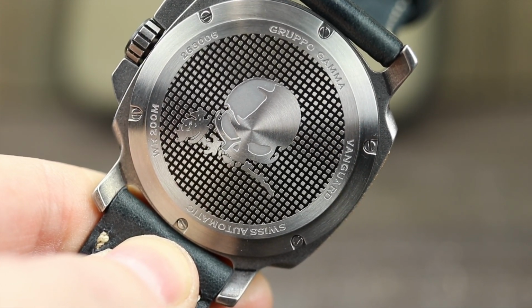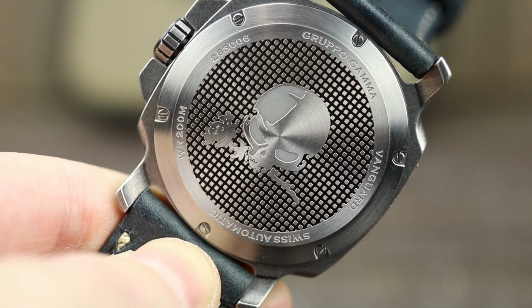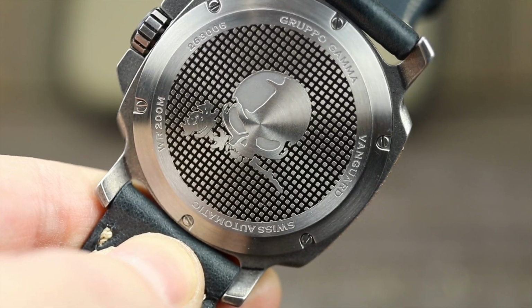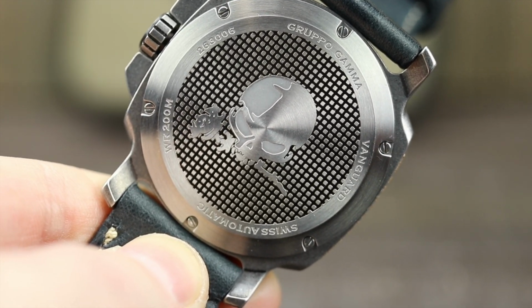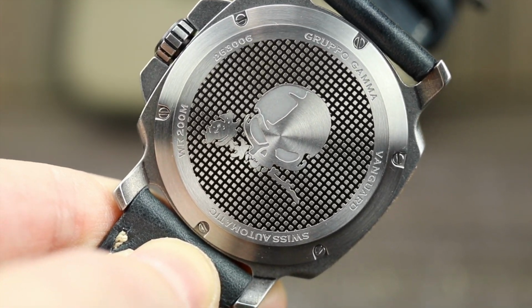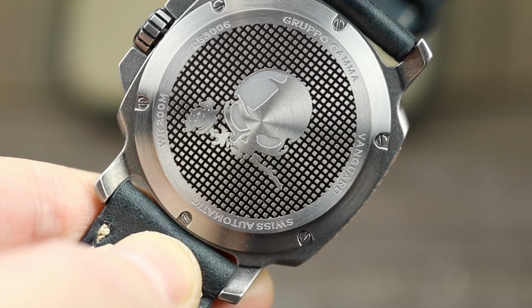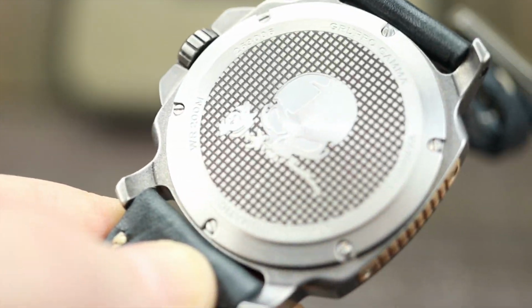Flipping around to the case back, and we find one of my absolute favorite, well, I shouldn't say absolute favorite aspects of this watch, but one that I do like. You see that Gruppo Gamma skull and rose logo. You've probably seen it on packaging in the past if you got one of the Gruppo Gamma t-shirts, etc. Now, as I've said many times before, I am a skull guy. I like my skull jewelry, but I don't like it emblazoned on the front of dials and straps and everything like that. To me, it just comes off a little cheesy. I prefer, when it comes to my watches, to keep them a little more, I don't know, classy, professional. I don't know what term you want to use, but I don't like characters or a lot of things on my dial. So when they put it on the case back, that's something I enjoy.